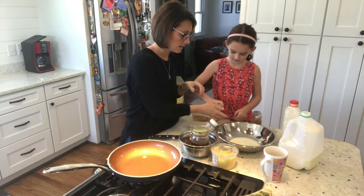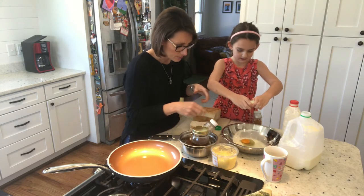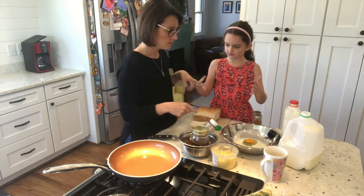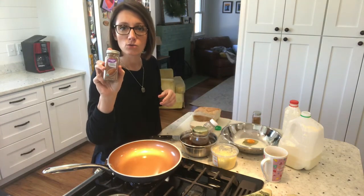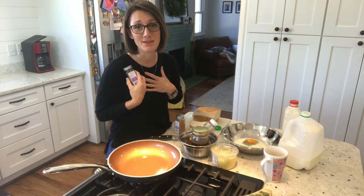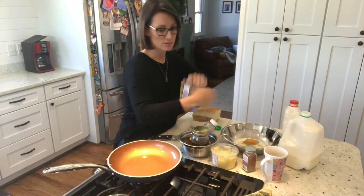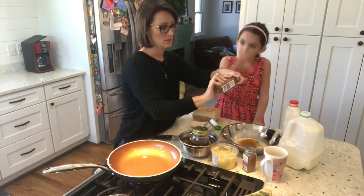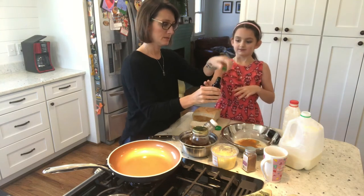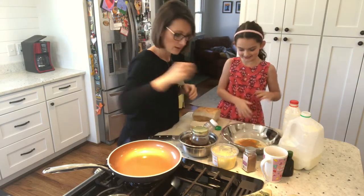Crack it on the counter, not on the bowl. Okay, that's good. Make sure you get all the yolk in there. And to that we're going to add ground cinnamon and ground nutmeg — I have almost everything I cook with. This is the nutmeg; I definitely won't use as much of it as I will the cinnamon. Then I'll let you pour in the vanilla. Cinnamon smells so good. Let's pour in the vanilla — looks good.